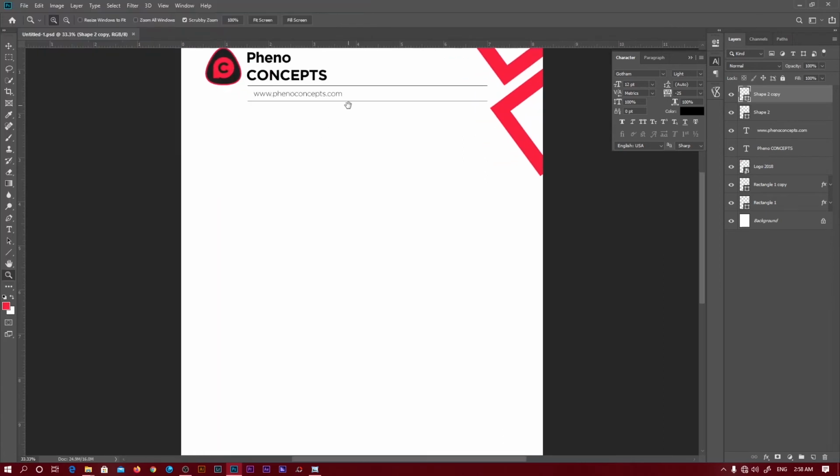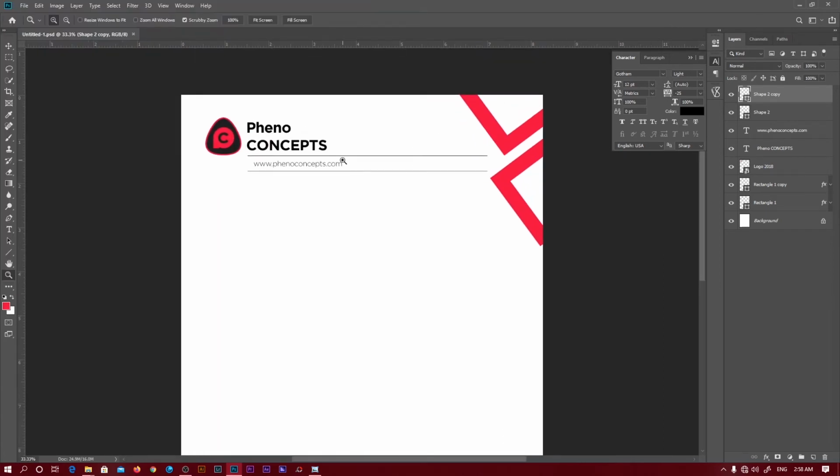So once I'm done with this, there are a couple of things I also need to be adding. You know what, let me go ahead and group this so that I don't confuse myself somewhere in the future. So I'll hold down the Control key, making sure that I select all the layers I want to group. Hold down the Control key one more time and press G, so G for group, and I'll call this probably background. And once I'm done, I think this is also looking okay. So I can also select all of these, Control G, and call them header. I think that is looking okay.